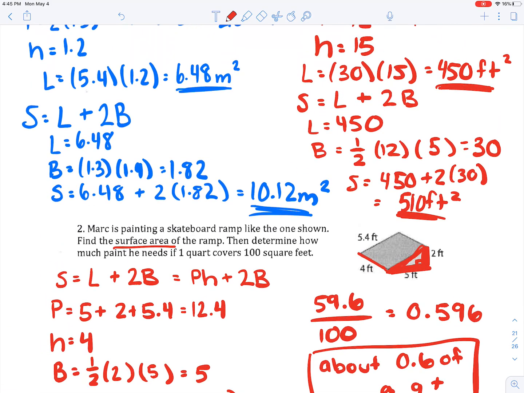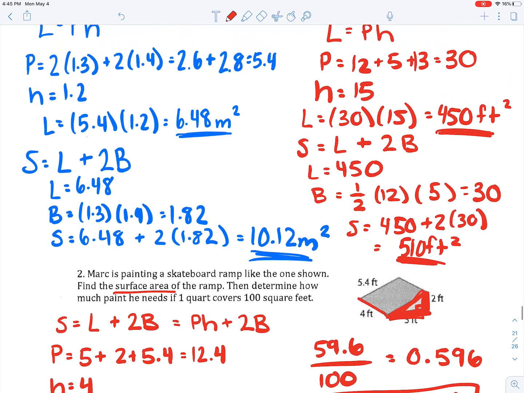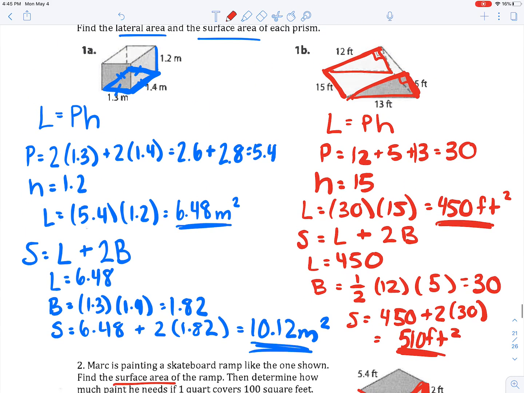The key here is to figure out whether you have a triangular prism or a rectangular prism so that you can plug it in. Just as a reminder, on those rectangular prisms, like number 1, 3, 9, 11, you may have different answers for the lateral area, and we can check those together tomorrow in Zoom. But your surface area should always match that in the back of the book. So make sure you're checking those answers as you go.